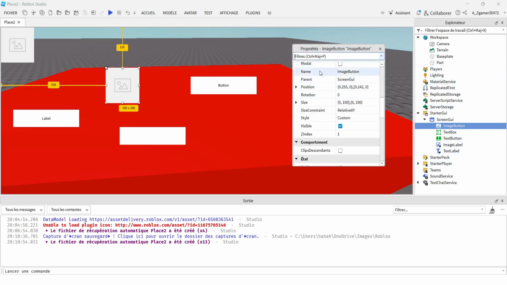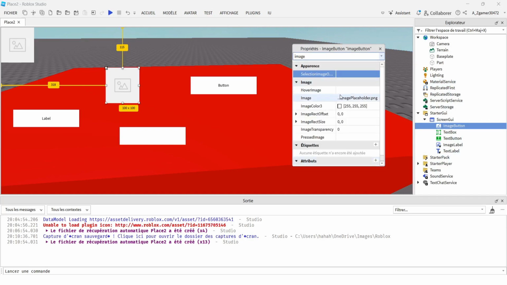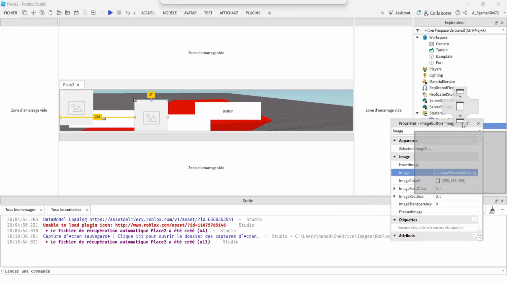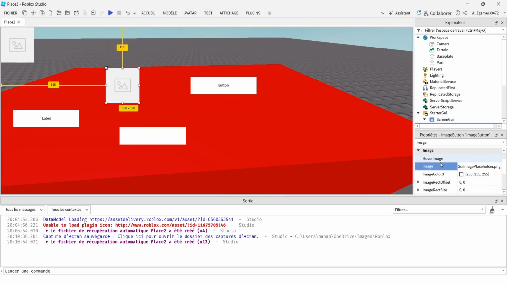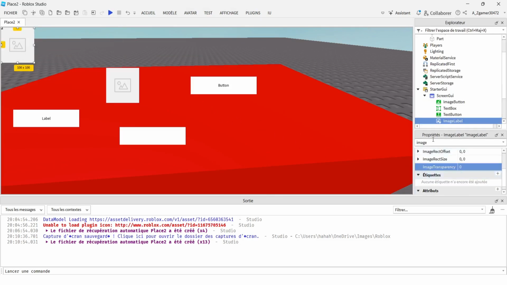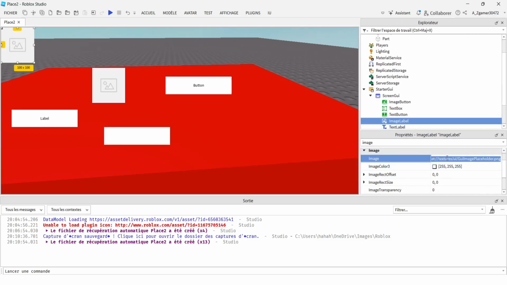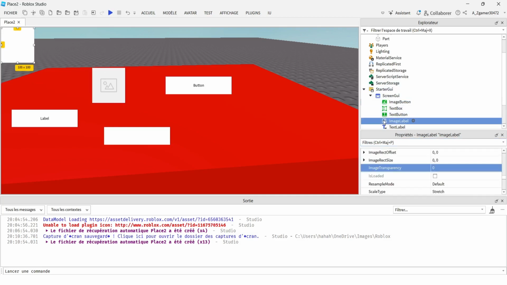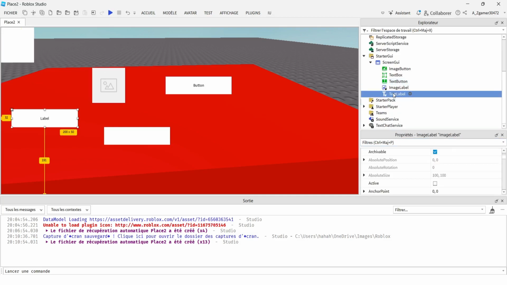You can change the image by looking for the image property, and then changing the image by pressing on this, and that'll... wait. What? Why doesn't it want to let me choose my image? Wait, hold on. Let's do this one. Wait, what? That's not normal. It should not be doing that normally. It should be letting me choose which image I want to use. Well, maybe it's because I'm recording my screen right now to make this video. Who knows?